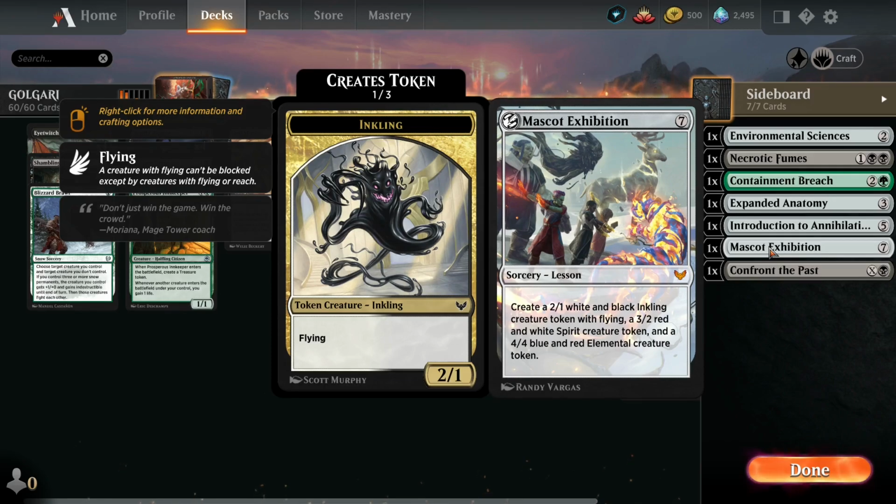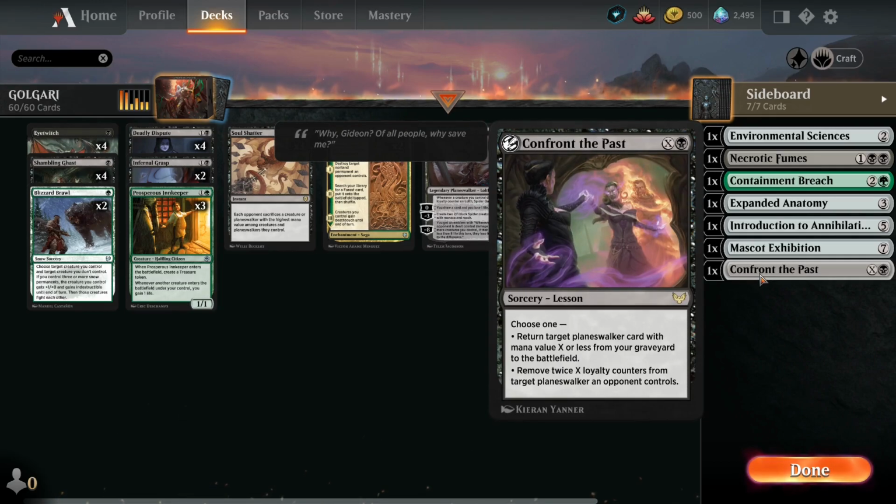Mascot Exhibition, only 1 off. I know some people like to run like 20 millions of them, but I think 1 is more than enough. More often than not in aggressive type of matches where the opponent has a big board, this is a turner, because you can literally trade with almost any creature that they have on the board. And Confront the Past is simply a good deck because we run a lot of planeswalkers, or some planeswalkers that we can bring back. And we can also remove other planeswalkers if we need to, but for this we come later because we have enough removal for planeswalkers here.